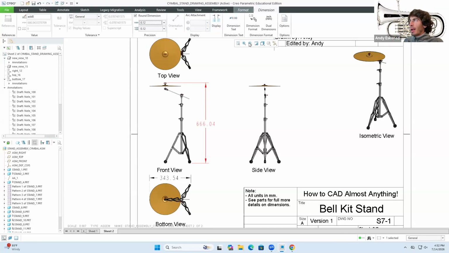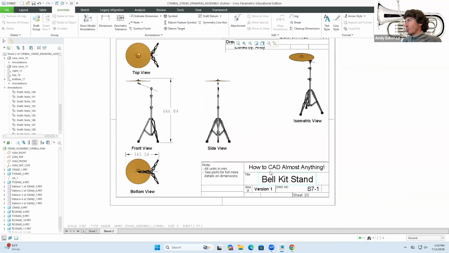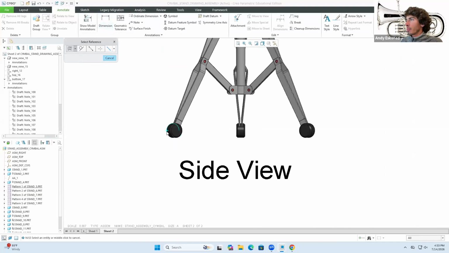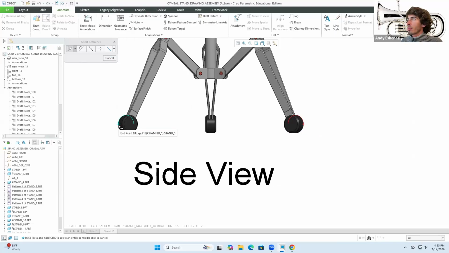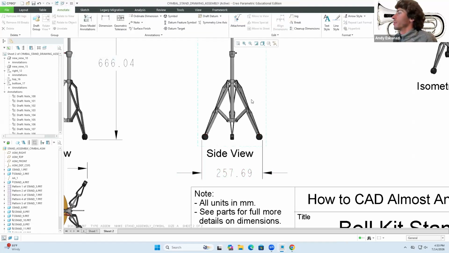Yeah, so a bunch of different parameters that one would be free to choose, especially if you'd be sending this drawing for machining and you need to provide some tolerances, among other things. You have that dimension, you have that one. So maybe the last one that I would like to show is this one, which is going to be the distance between that point and that point. So that's going to be 257. Good. So I'm going to leave it like that.